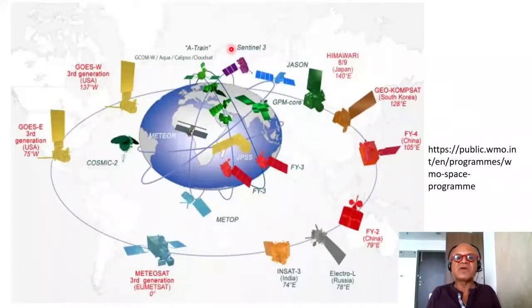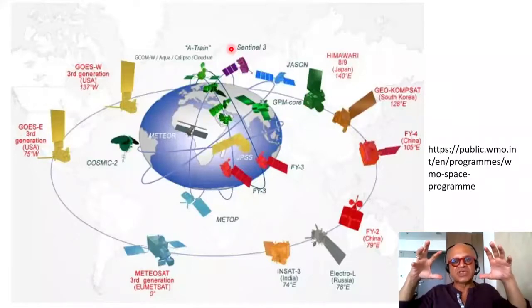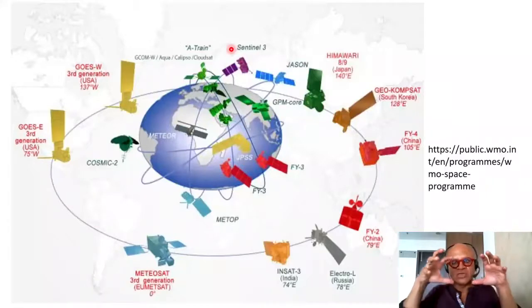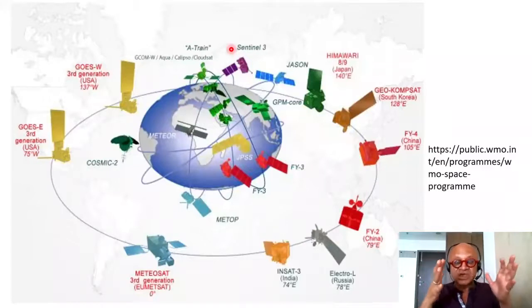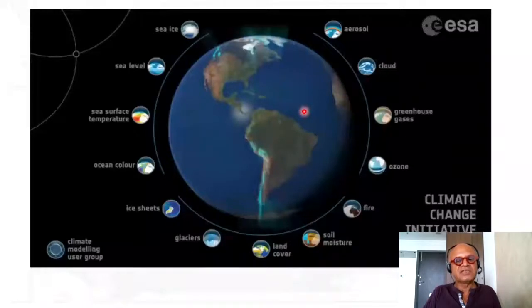A lot of them are weather satellites, which tend to be geostationary, which means they go with the Earth, so they're always looking at the same spot, so that each country can have its own initialization for the weather forecasts and climate forecast. And there are international satellites like JASON and so on. You can see there are equatorial orbits, polar orbits, geosynchronous orbits, and so on and so forth. So it's a very, very vast field, remote sensing, but obviously we're just taking a quick look at it.